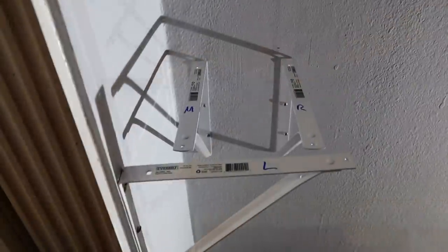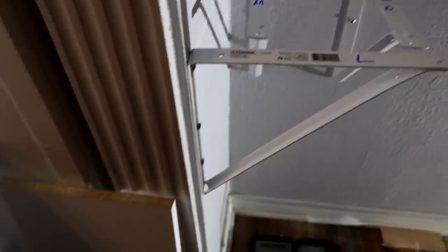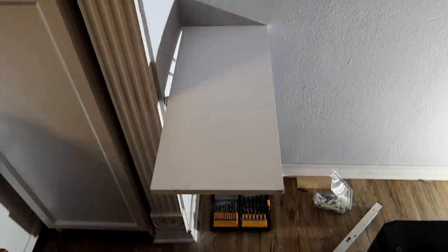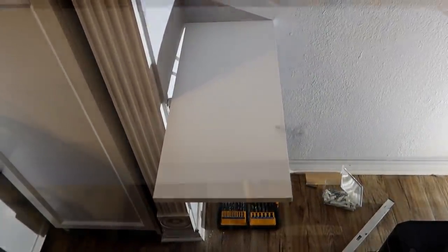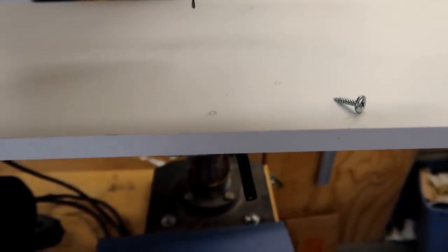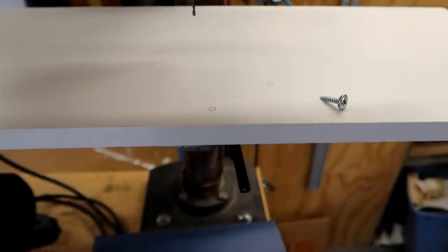So we got the three basic shelf brackets at the right level, and now all I gotta do is attach the shelf itself. It's basically gonna look like this, and the computer will just sit on top of that. So that should be perfect. So what I wanna do now is drill some holes on the bottom of the shelf so that I can screw the shelf to the shelf bracket.